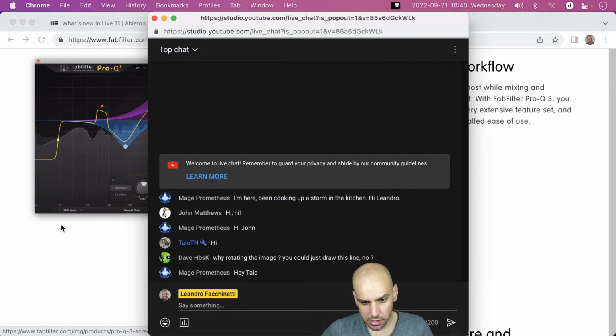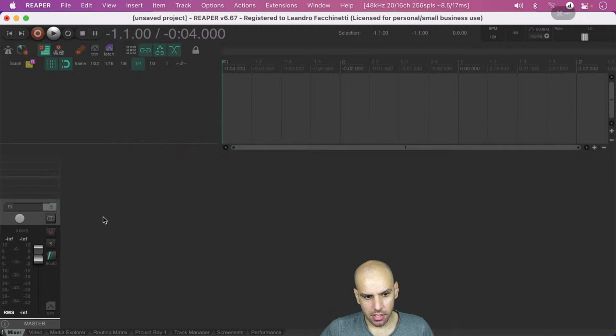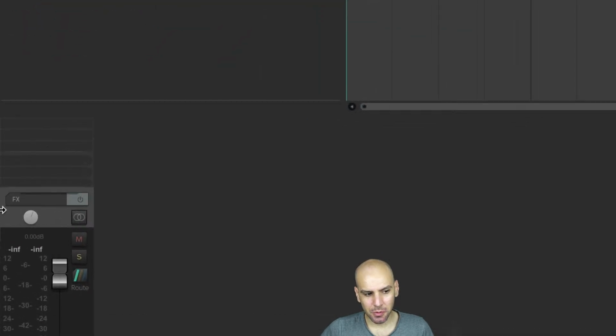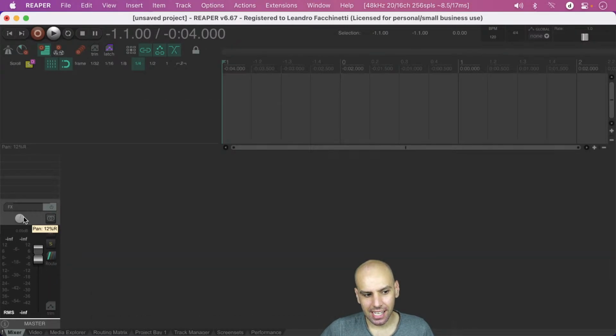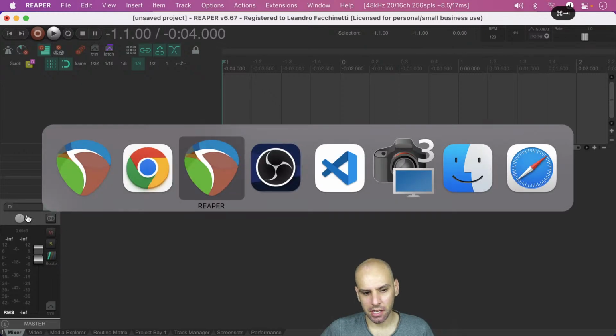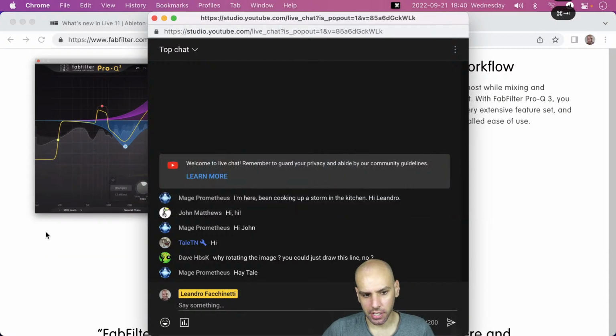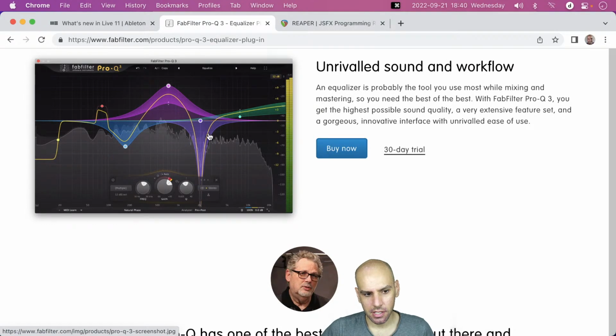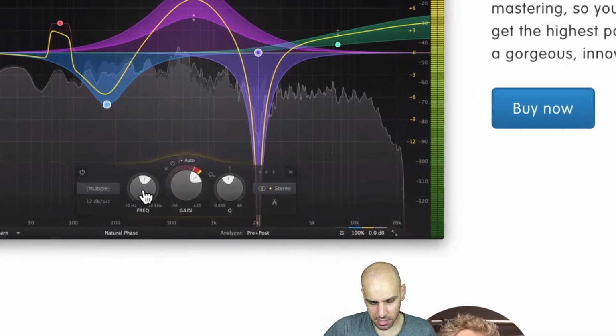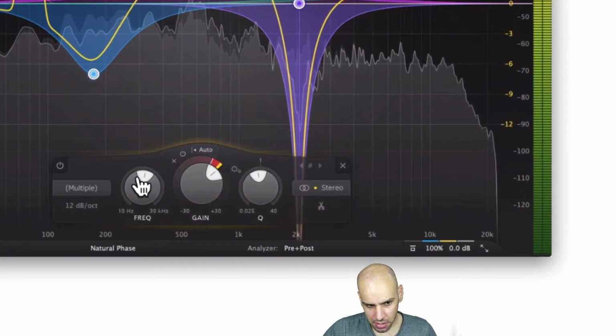Right, rotating the image, you could just draw the line. Yes. If the button was anything more interesting than just a line, it would probably become an image if you wanted to do it perfectly. For instance, this kind of curve is possible in JSFX.